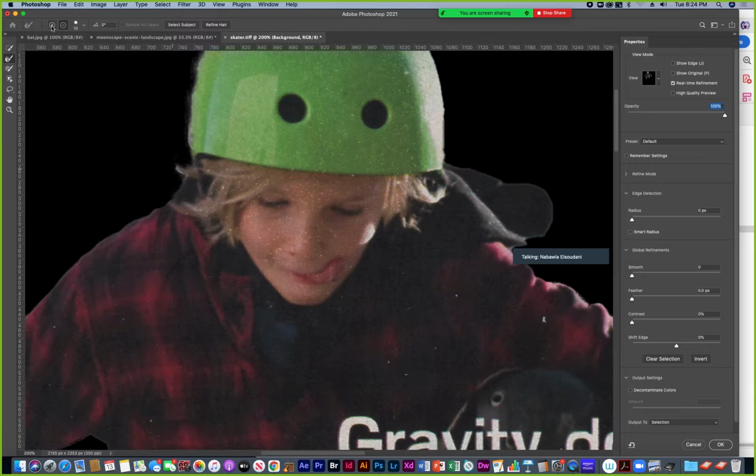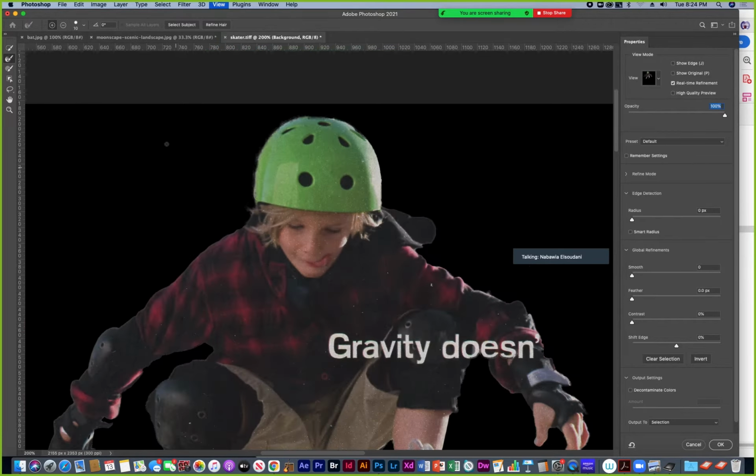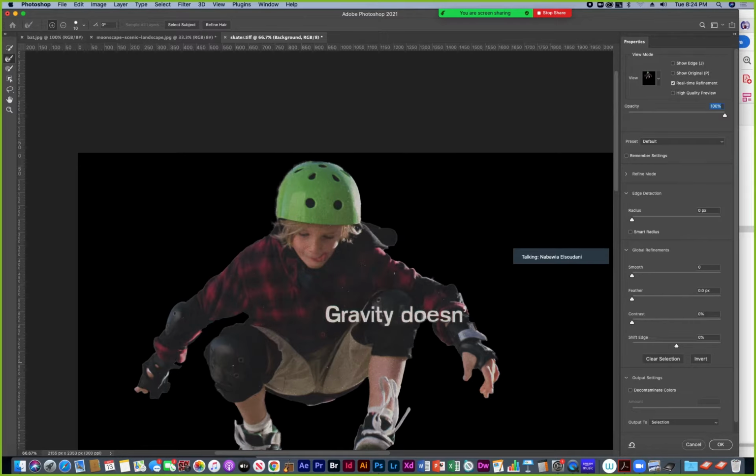So use subtract mode or add mode, and it should make it look more like hair wisps, or you could use it along the edge of the fabric of his clothes to make the fabric look a little softer and not so hard-edged. Make it look more natural. But it's especially good for fur and wisps of hair.